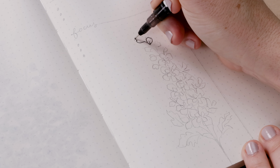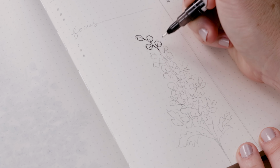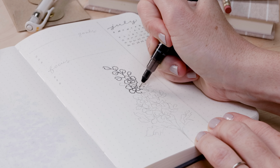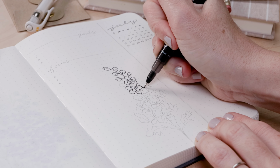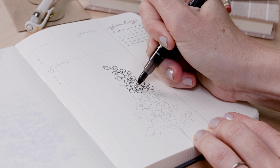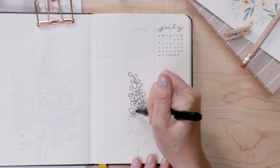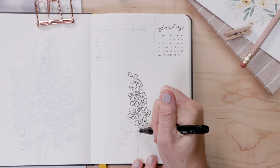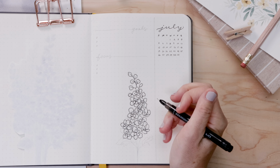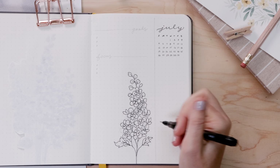That's really all there is to the delphinium. It's fun to draw, it's simple, and just remember to shake or wiggle the pen just a little bit when you're drawing so that your lines aren't too smooth. Nothing in nature is that perfect, so you want that perfectly imperfect look. And don't beat yourself up if you feel like it doesn't look quite right. These are flowers. It's the perfect practice subject because it doesn't need to be perfect. It can be a little weird, and I think it will still look good. I mean, I think that about all drawing.